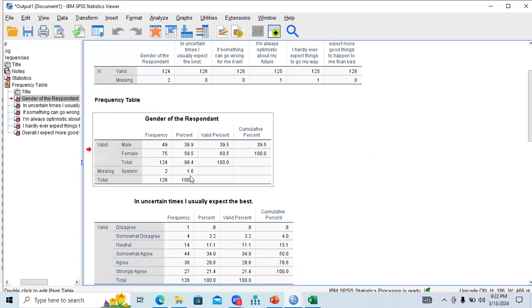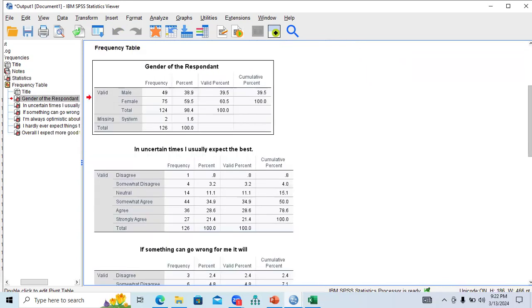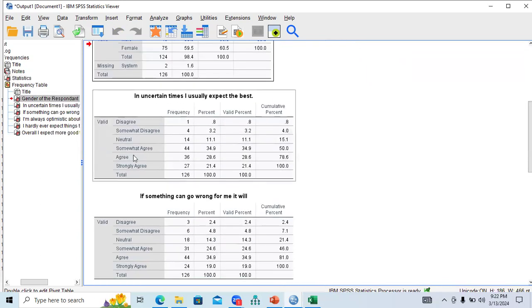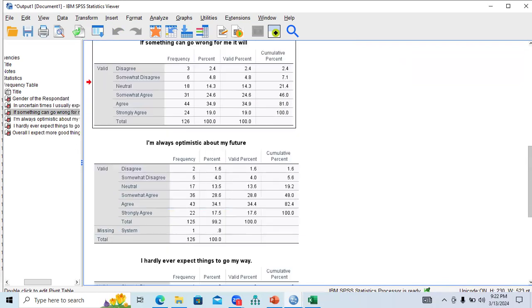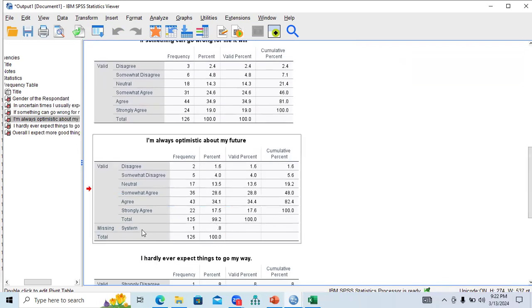I will let you know what this percentage means and how it would influence your results. Again, you can find here strongly agree, disagree, and so on. There are a total of 126 values, and there is no missing value here. In this case, there is also no missing value. In this case, there is one missing value, which is 0.8%.